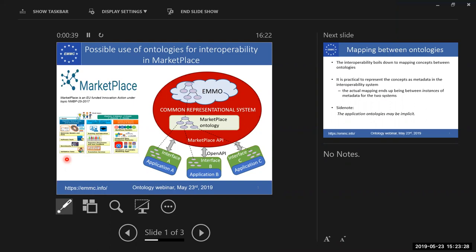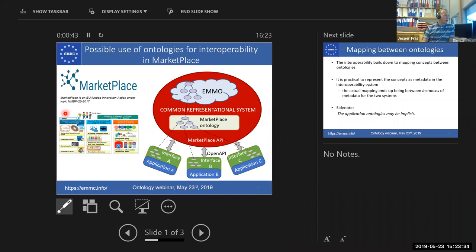Here, a marketplace project like VIMMP wants really to offer possibilities for the users to explore data, get access to knowledge, to translators, and to actually get access to simulation tools and workflows. And in order to connect, if you have a set of tools and you want to run a workflow connecting several applications, the case I want to show is a quite early picture we made while we designed the architecture, but I think these slides are quite useful anyway.